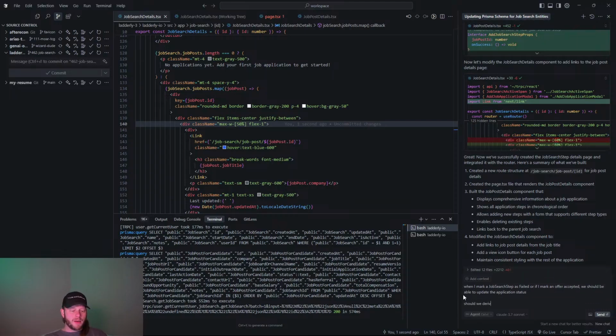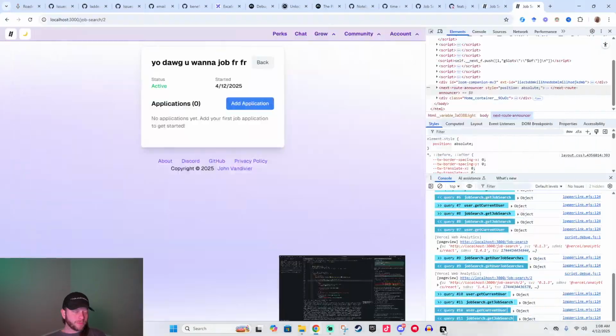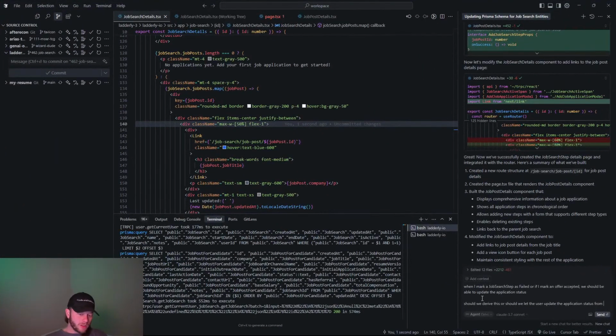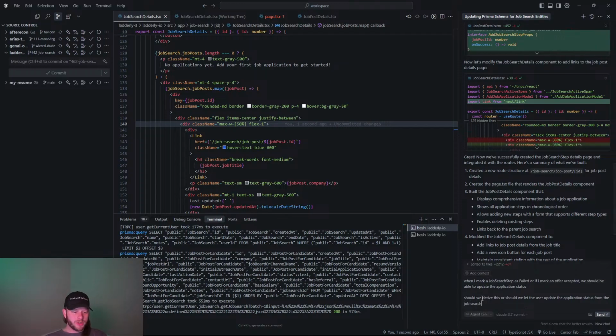Should we derive this, or should we let the user update the application status from the job search details page?